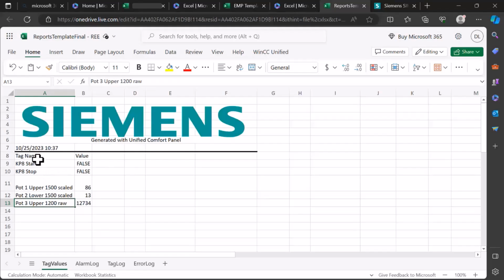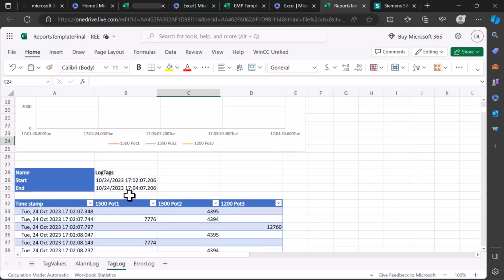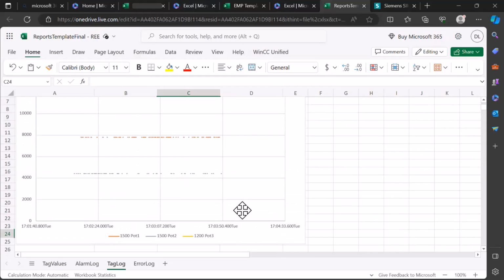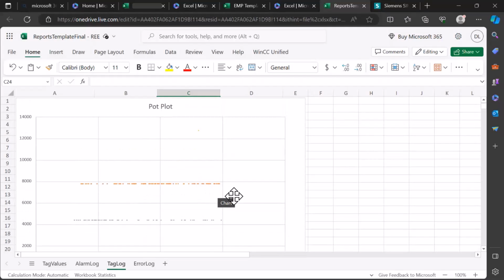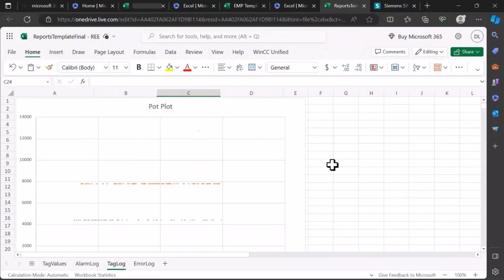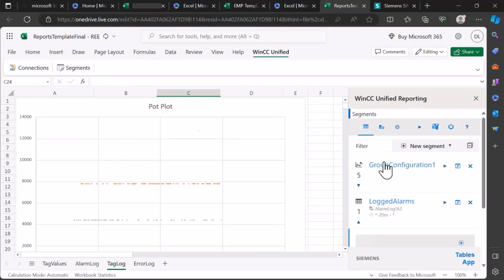Now let's take a look at a report I've previously prepared. Alright, let's dive into what I've constructed for us in the Unified Panel configuration. We have a screen that displays tag values and instantaneous values. Nothing out of the ordinary here. Next we have an alarm log, which we've discussed earlier. However, I've streamlined it to display only the timestamp, the ID, and the event text. This makes it easier to digest the information at a glance. Finally, we have another alarm log that features the 3 different potentiometers from the RE kit. While there are more available, I've chosen to focus on these 3 for this demonstration. Additionally, I've plotted 2 of these potentiometers on a graph for a visual representation.